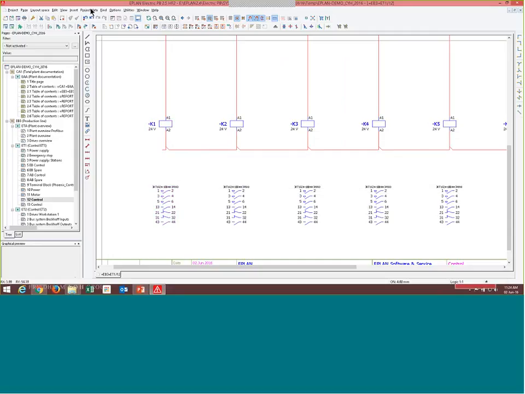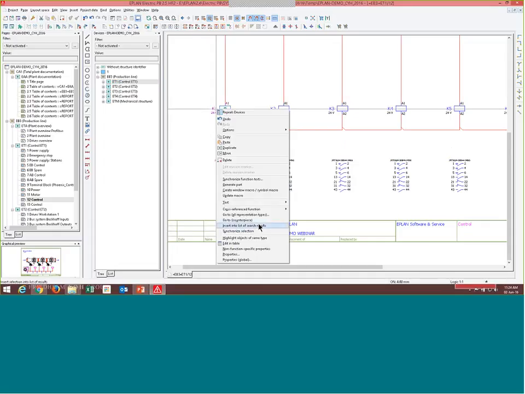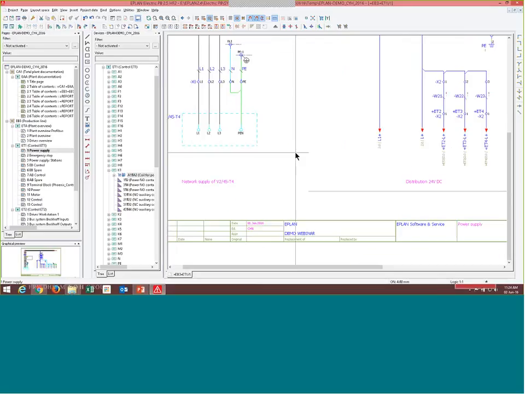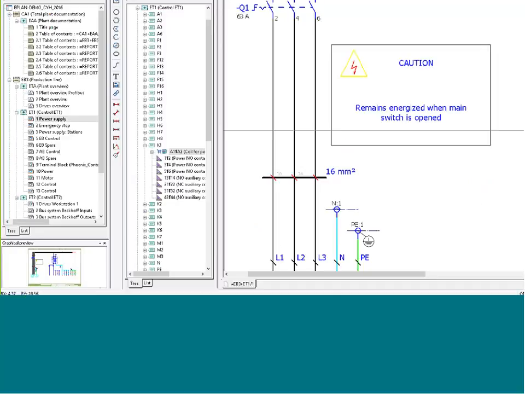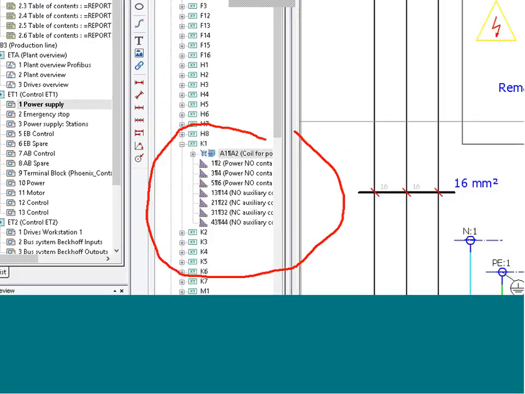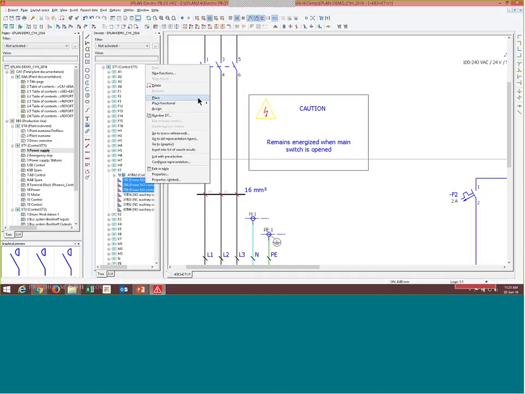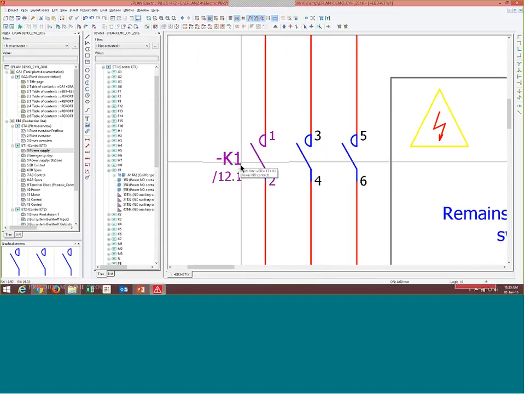So let's say before I do that, I will go to this device navigator. Okay. I will search for this K1 in this navigator, and then I will go to a different page. Let's say power supply. Okay. So as you can see here, this is the function of the K1 with the part numbers. Okay. So hold the shift key, right click, then place and drag. Okay. So automatically, you will see that they will know this is K1. Okay. And then with the terminal numbers for this part number, and then there will be the cross reference.